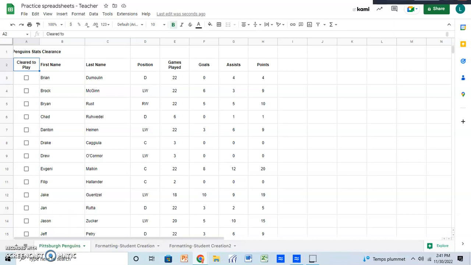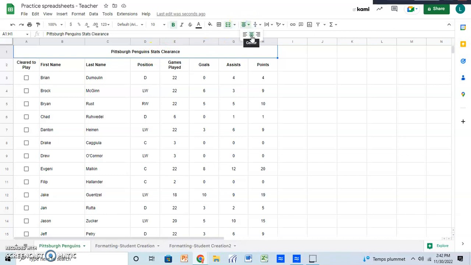So that's why I'm creating this spreadsheet. Now notice when I clicked on and I typed in this information, it is in A1, but it also looks cut off. I can't see Pittsburgh Penguins, and that's just because I have it center aligned here. Okay, if I would make it left aligned, you'd be able to see it. But regardless, I want to merge all these cells together. So select A1 through H1, and then you're going to come up here and click on Merge Cells. And it automatically will merge it, and since center align is already on, it's centered align. Otherwise, you'd have to go and turn it on.